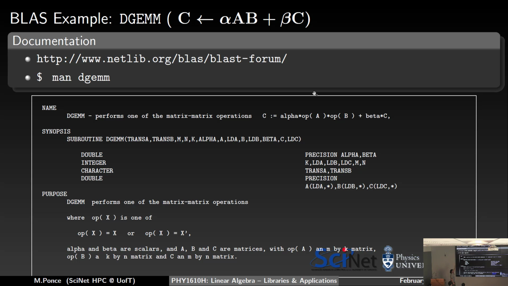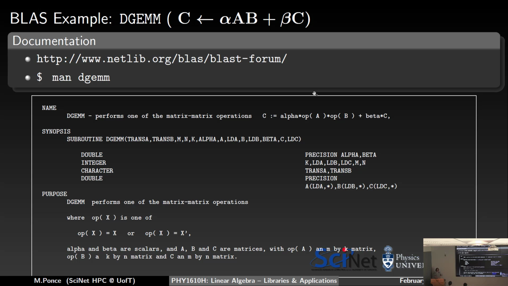Places where you can find a lot of help in particular is the netlib reference guide, if you wish. And also, the nice thing that happens with these libraries is when you install it, it also installs a man file for you. Man files are help files that you can use with the man command, which stands for manual. So if I don't exactly know how to use the double general matrix multiplication, that's DGEMM, I can just do man DGEMM, wherever the library is installed.